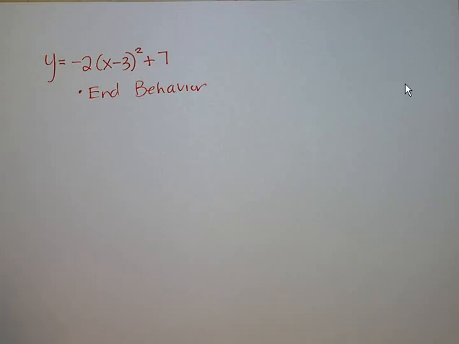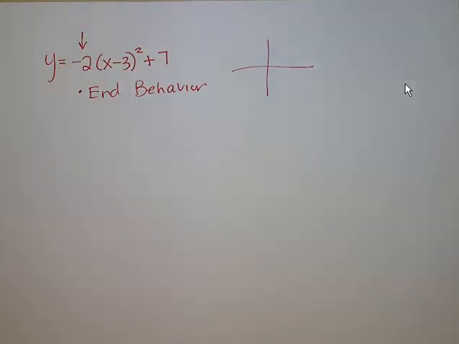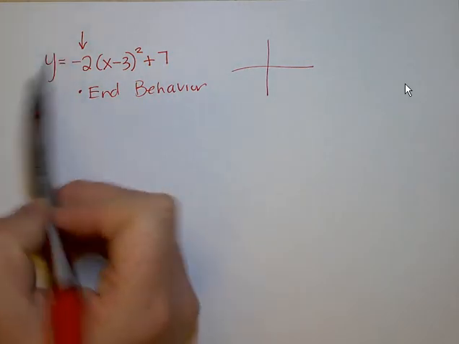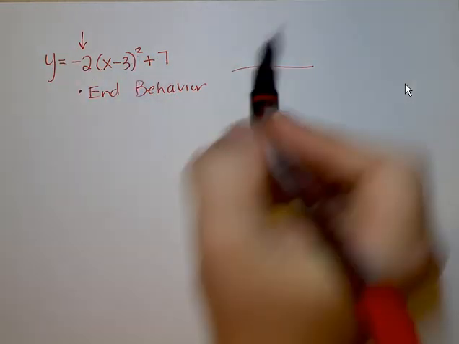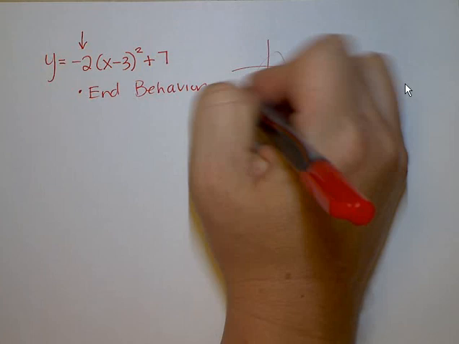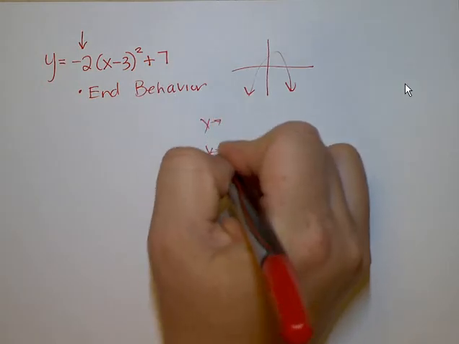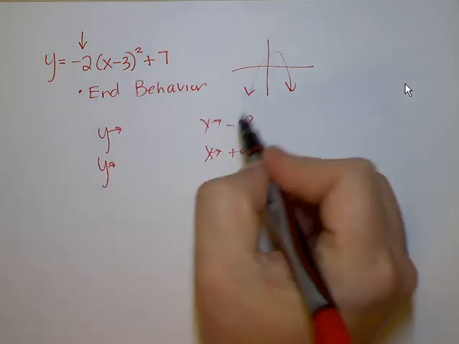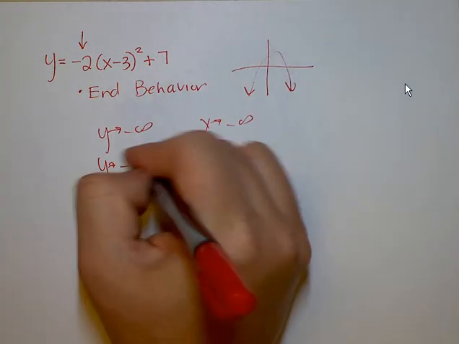How do you easily figure out the end behavior? The number in front tells us whether the parabola will open up or down. Again, we know that this function is going to model a parabola shape because it is a quadratic. So here we have a parabola that opens downward. Here's just a simple shape of a parabola that opens down. End behavior: as I go to the far left, it's headed down. As I go to the far right, it's also headed down.